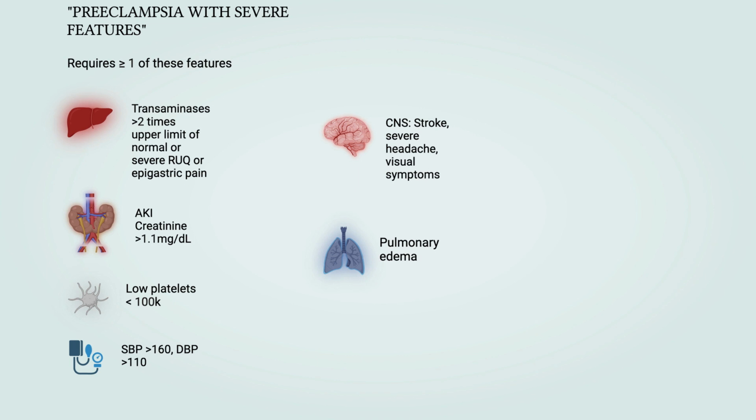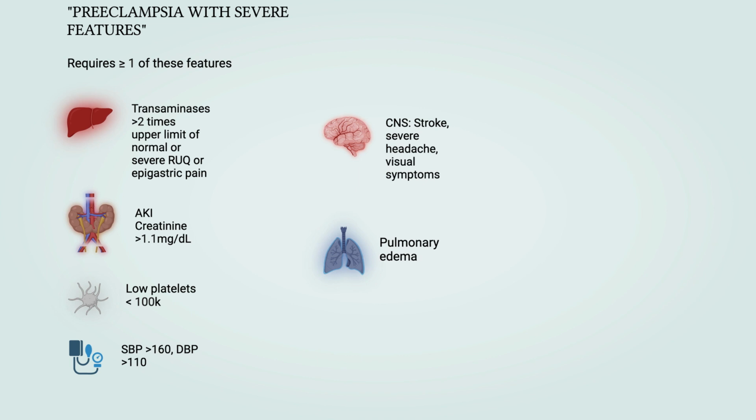So that's one. Or if they don't give you this, they can give you the kidney finding, AKI, acute kidney injury. So they can say creatinine. If you look at the creatinine and it is greater than 1.1, that is a severe feature. And remember, this AKI is also because of the decreased flow. And they can give you platelets. So platelets, we talked about why they would be decreased: because of the consumption, because they adhere to the endothelial dysfunction area, and that can result in their consumption. So know specifically the level, less than 100,000, so that would be low platelets. That is a severe feature.